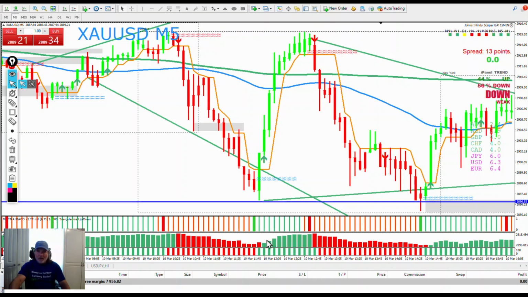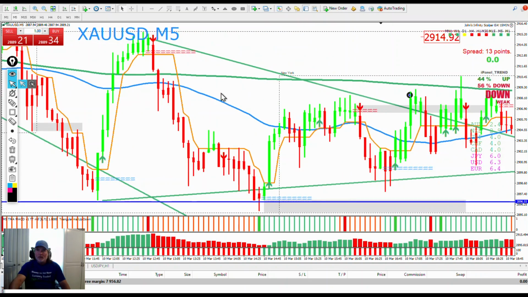You're going to wait for everything to set up, and once everything was green, you could have got in right there and rode this one all the way up, scalping it. This thing would have taken multiple trades in here. You'd be done for the day with just these two trades, and it even gave you a third trade. It was so good, this market right in here. So it worked out really nice.